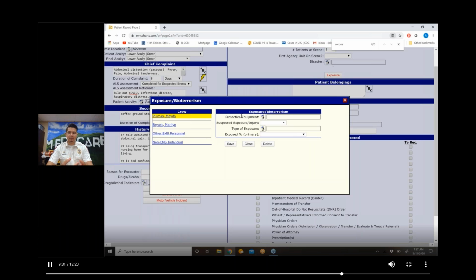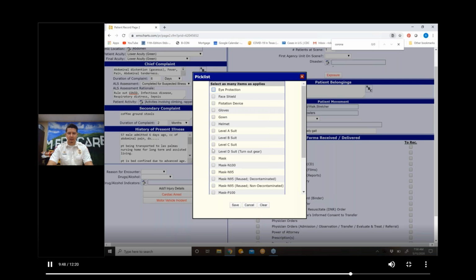But if you have a patient that has severe respiratory issues, maybe they're running a fever, and you have something in the back of your mind making you think, hey, this is a possible coronavirus patient, then you should be donning your heavy PPE. So you have your N95 masks, your gowns, your gloves, any face shields or eye protection that you may have used throughout this call.